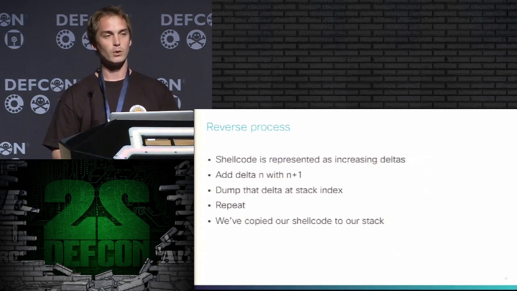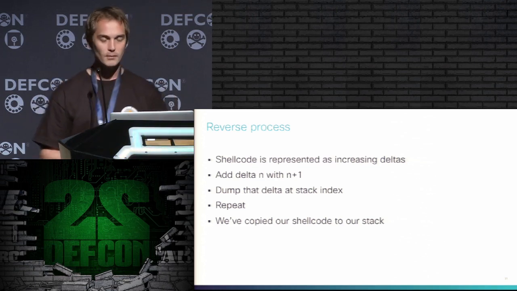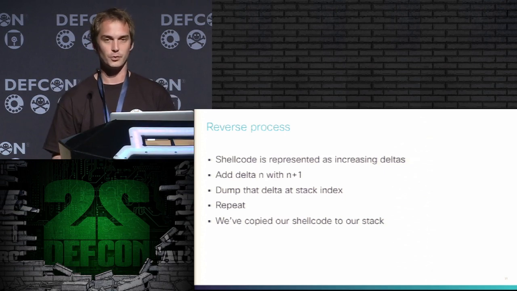etc. And once you've reached that value, you want to dump it to your fake stack, but you want to dump it in a way that you remember at which position it was initially, right? Otherwise, you're going to write it at the wrong spot. So once you do that, you just repeat, and then eventually you've copied what you want into a zone of memory.